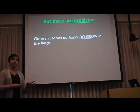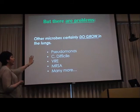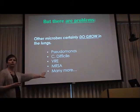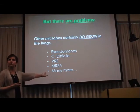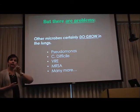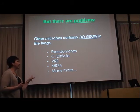So this is my final caveat, because I'm not unaware of risk. These things definitely grow in your lungs. These things can be aerosolized with the toenail dust. If these things follow the toenail dust into your lungs, you will get bad infections. Absolutely. What do I do with this reality?